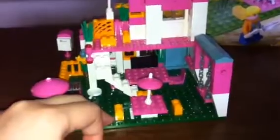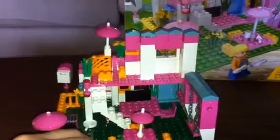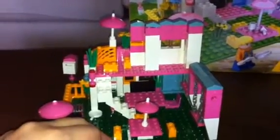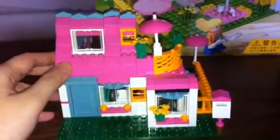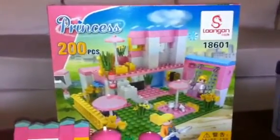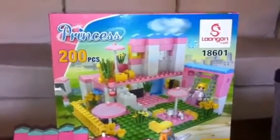It's very fun for a kid to play with this one, so it would be around 8.5 to 9 for little girls. I think this only cost me like 4 to 5 US dollars. Quality of the brick is not as good as Sluban, Enlighten, or Star Diamond. So I would say that Loongon is a second-class Lego clone.